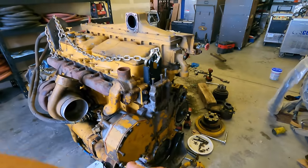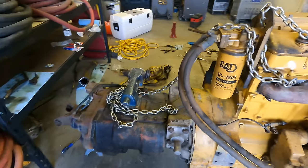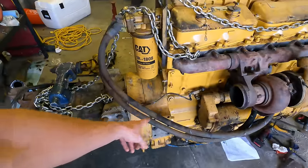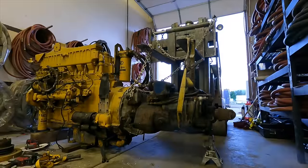Since this engine didn't come with that wear sleeve, we need a new wear sleeve and front main seal up front — but the transmission has to come off, and the brake saver unit has to come off too, because the rear seal is the same design with the same gap issue. The new seals are around $220 each and it takes a $450 special tool to install them. Nothing else to do but do it right this time.